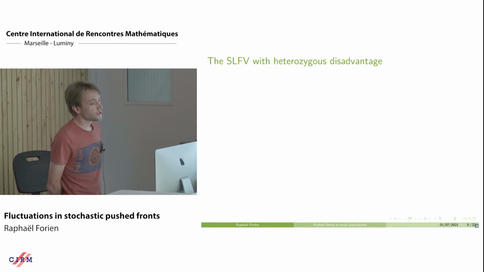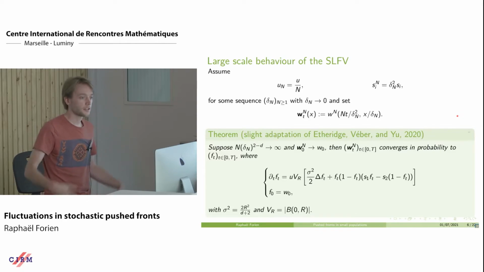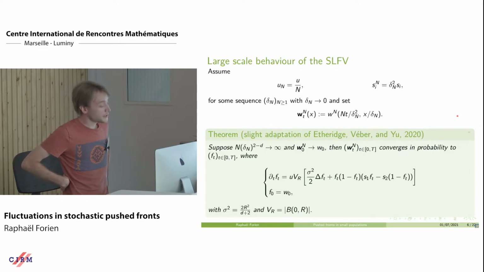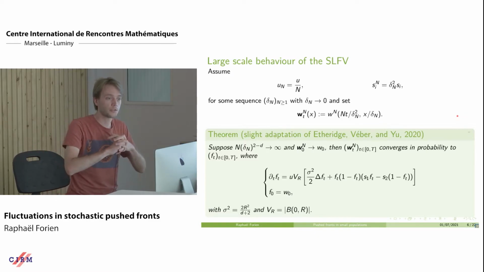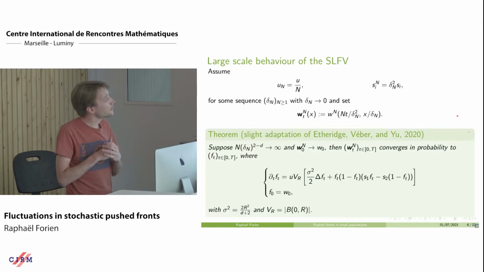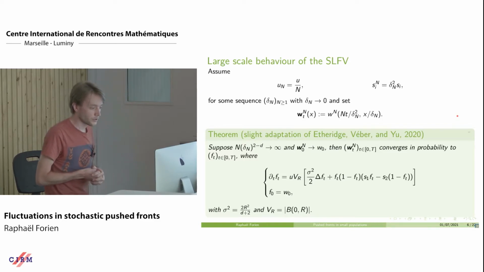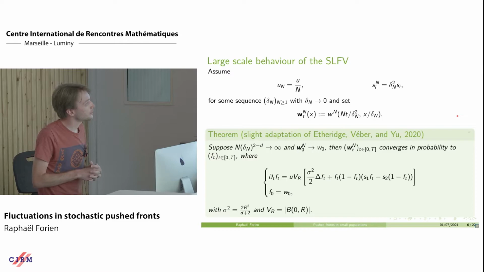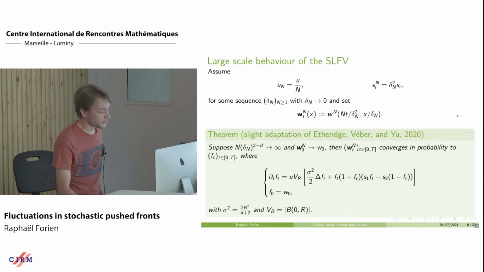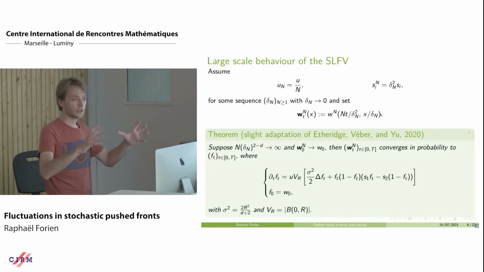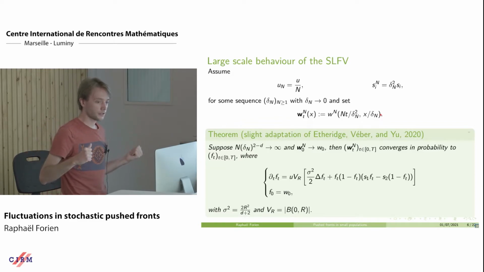So this model is a bit hard to analyze, so we're going to take scaling limits in order to understand what is happening. The way we take these limits is we assume that the parameter u, the fraction of individuals that we reproduce at each event, is small. So u_n is going to be u over n, and the selection coefficients are also going to be small, of order delta n squared, where delta n is some parameter going to 0. And we are going to rescale space and time in the following way. I zoom out of the process, so I look at spatial scales of order 1 over delta n, and I speed up time by a factor n over delta n squared.